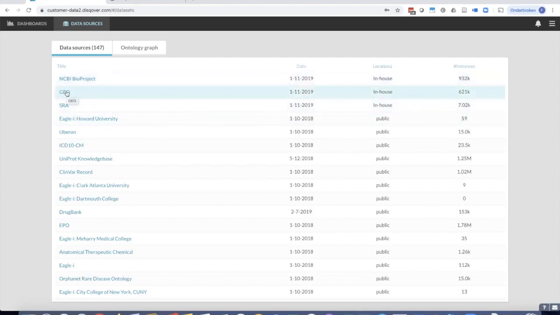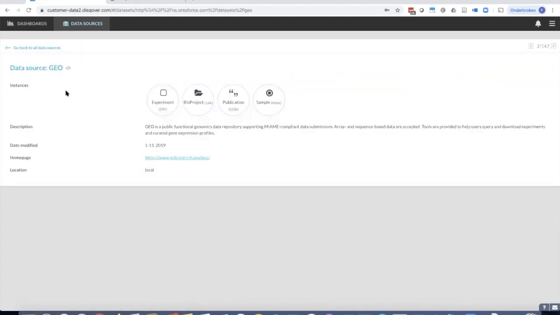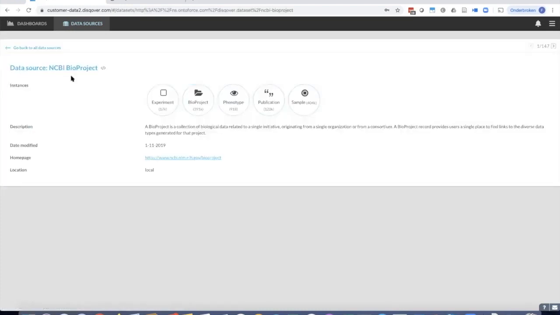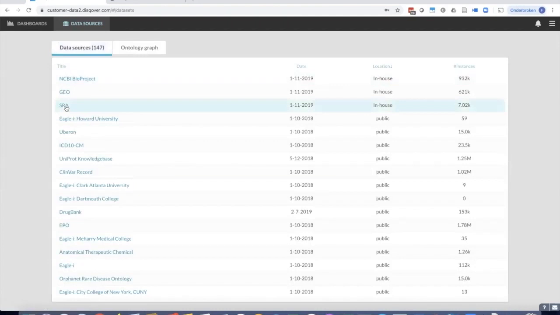If I click on one of these sources, for example, GEO or Gene Expression Omnibus, you will see how many experiments, bioprojects, etc., how many data types are defined by GEO. So every source is doing a small or big contribution. You'll see here that NCBI bioproject has some additional links to publications, for example. This is the information that we capture from every source. And so we do this also for all the additional sources. So this makes it quite extensive.